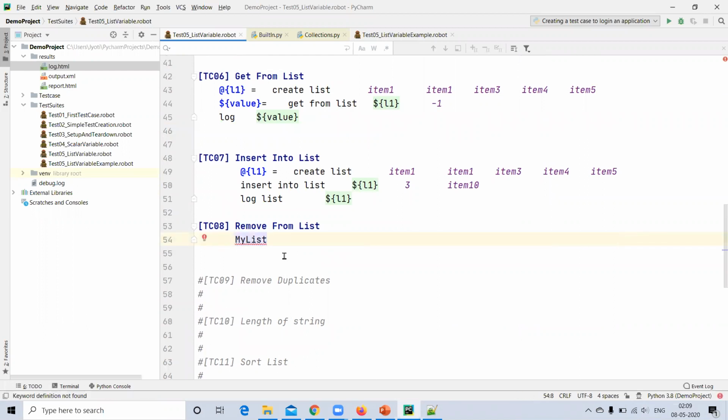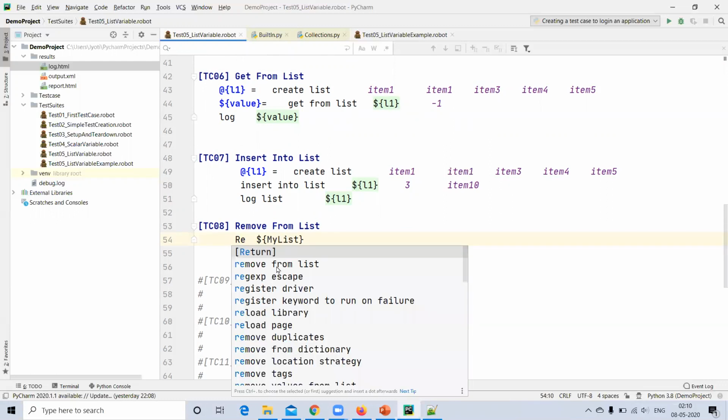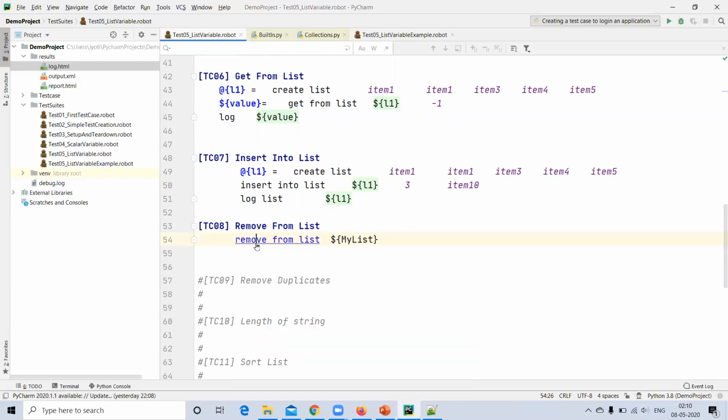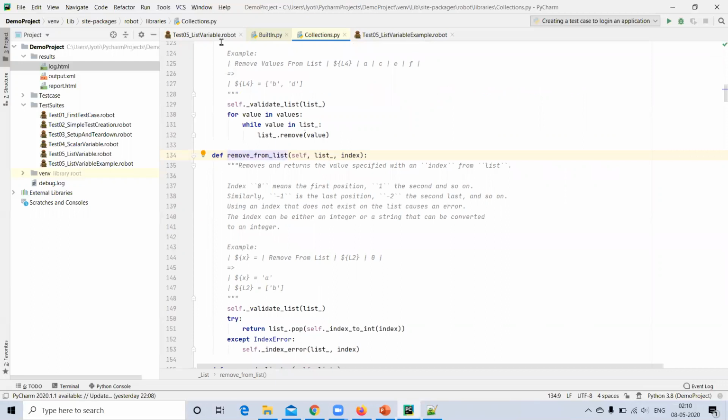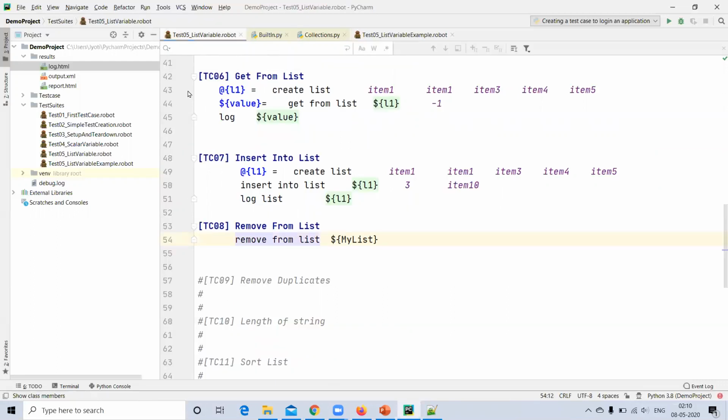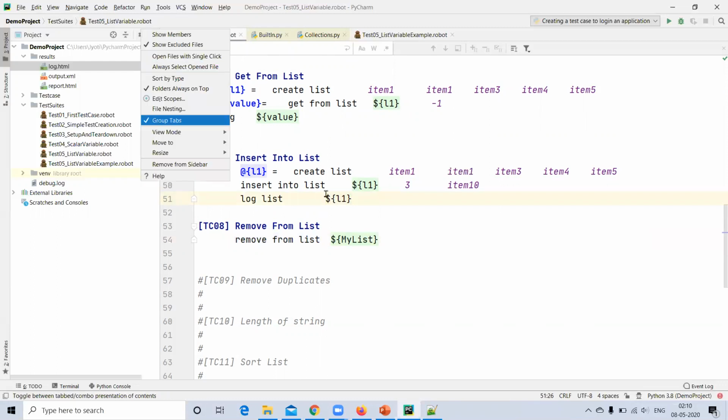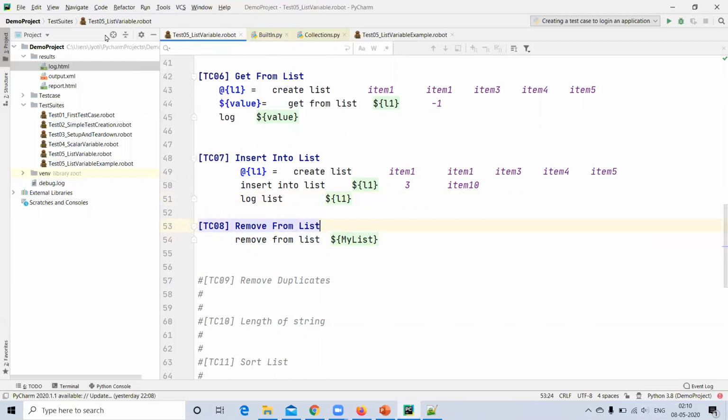So here is the list variable. I'm going to use remove from list, the inbuilt method, then pass the index I'm going to remove.